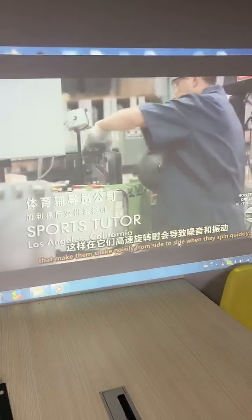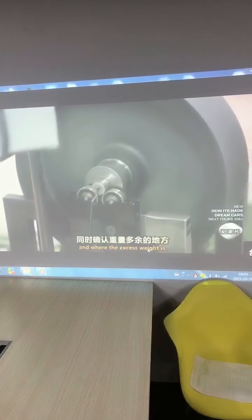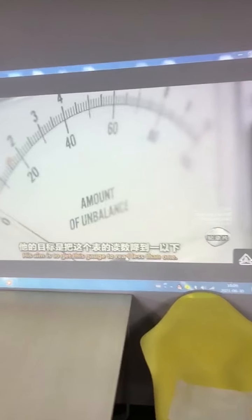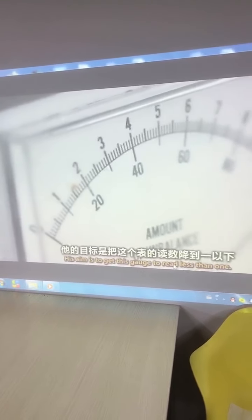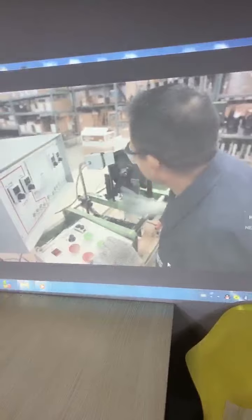All wheels have tiny weight imbalances that make them shake noisily from side to side when they spin quickly. What I have to order right here is just measuring the wheel. That wheel is really, really balanced right now. Jose makes sure all the wheels run smoothly. His machine measures how much the wheel wobbles and where the excess weight is. His aim is to get this gauge to read less than one. To remove the weight, Jose simply drills holes in the wheel's rim.